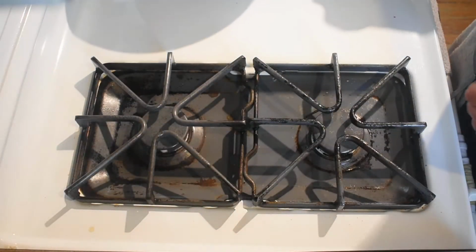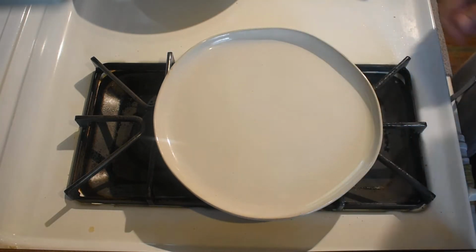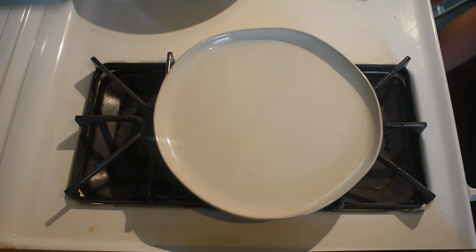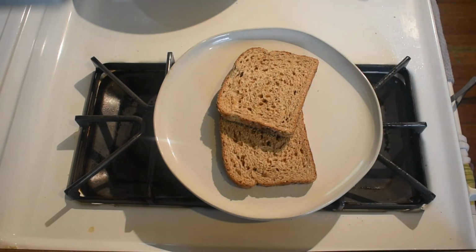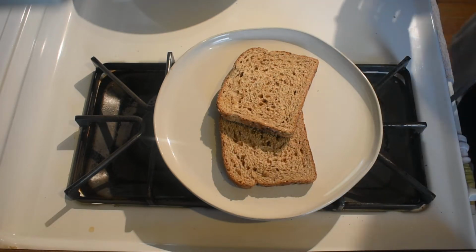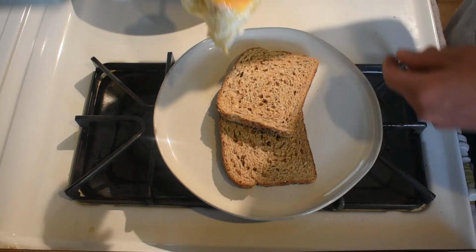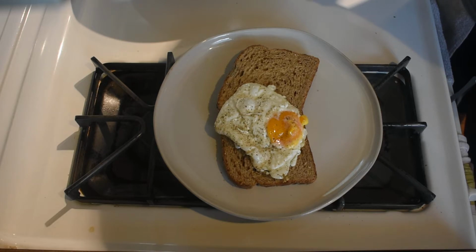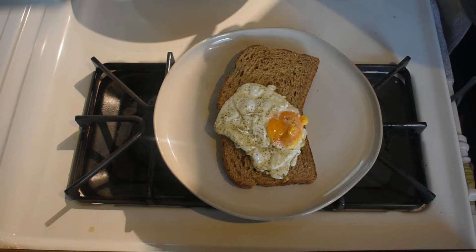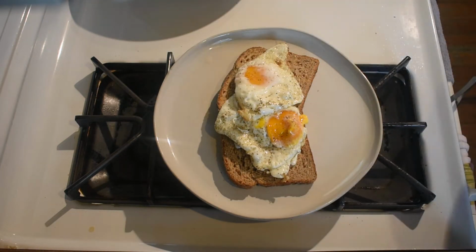So I'm gonna move this over here. Go get our plate. Our toast should be good to go now. Perfect. Just like that right there. Come in with our eggs. Just like that. Just like that. Looking good.